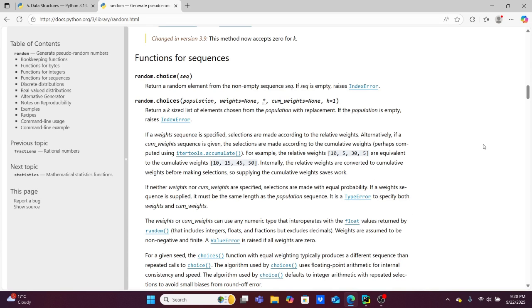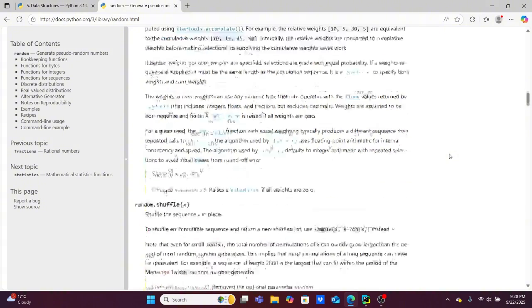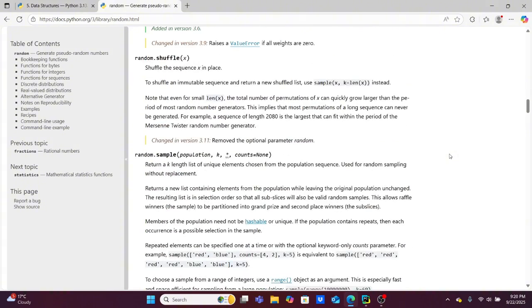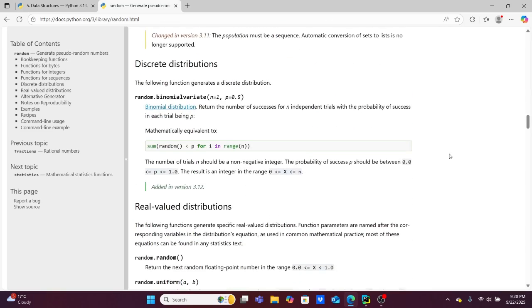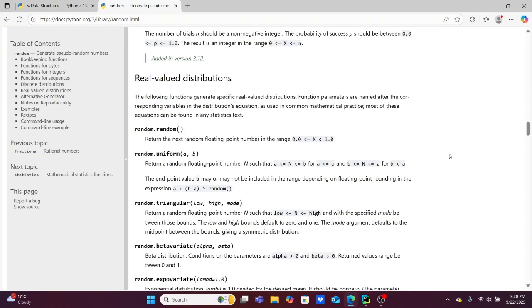So if you go down more, you can go and check how to choose a floating number, random.shuffle, sample. Let's see how to pick a floating number. Yeah, let's look at this one. random.random returns the next random floating point number in the range 0.0 less than or equal to x less than 1.0. That means 1 is not part of it, but 0.0 is part of it.